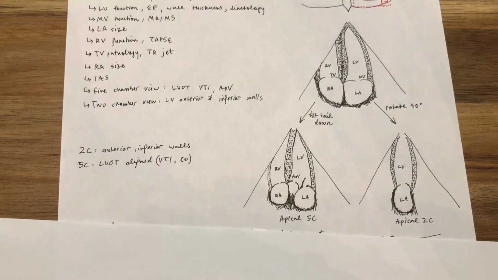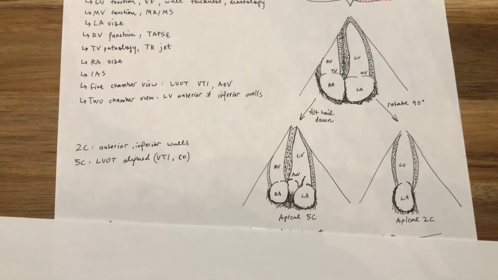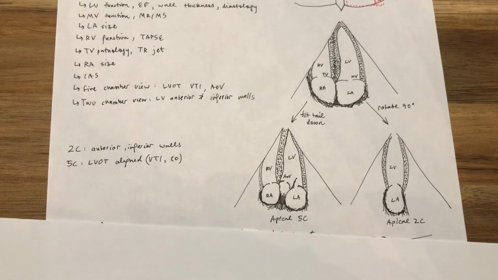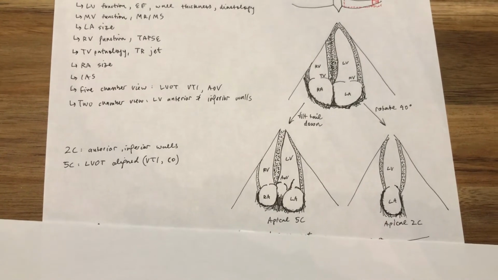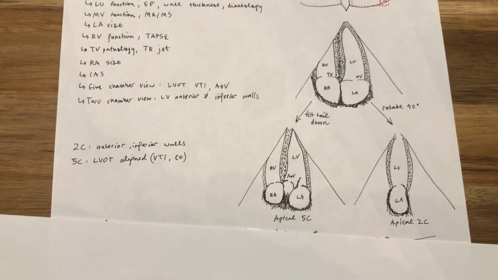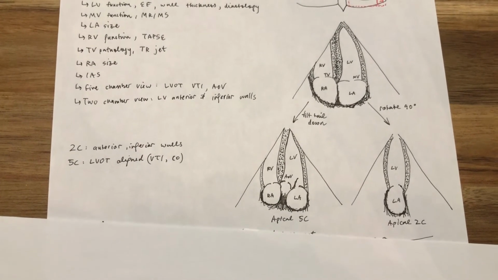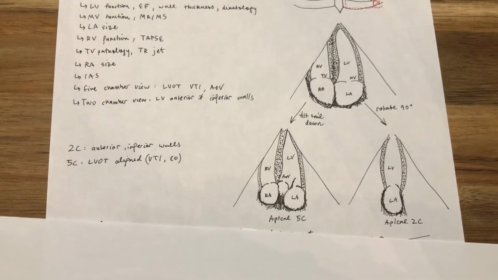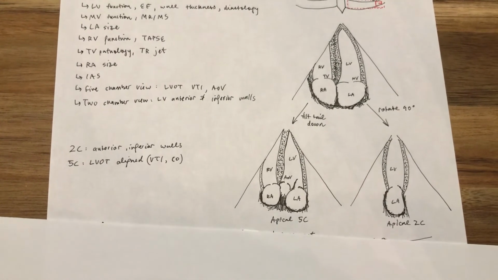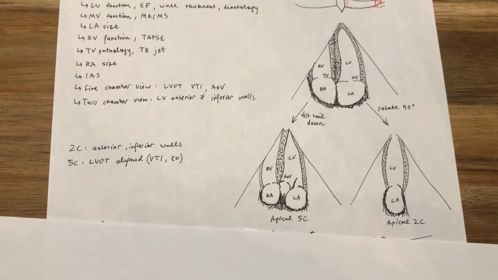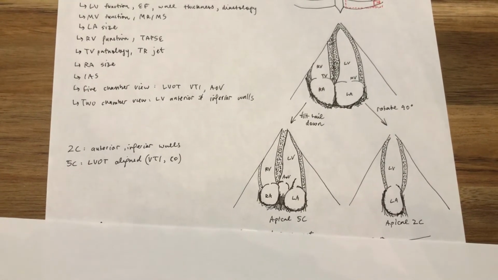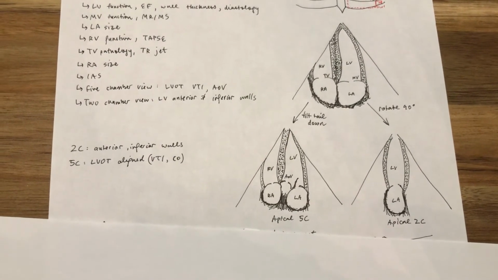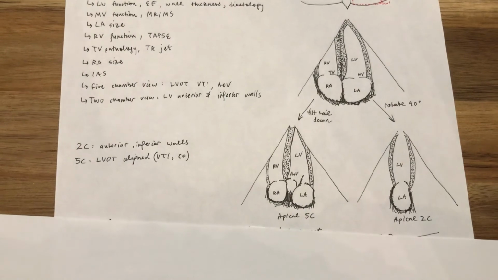and this is especially useful for the LVAD patients. The other useful view is the apical 2 chamber, and so to get this one, you keep the probe in the same place, rotate it 90 degrees so the indicator is pointed up, and this is just a longitudinal view through the left ventricle, and you just see different walls. So you see the anterior and the inferior wall, and so it just helps with wall motion abnormalities and systolic function.